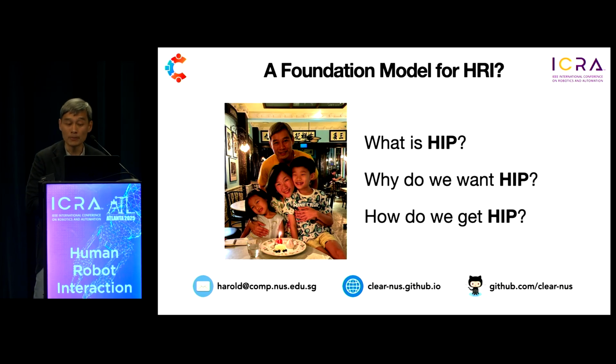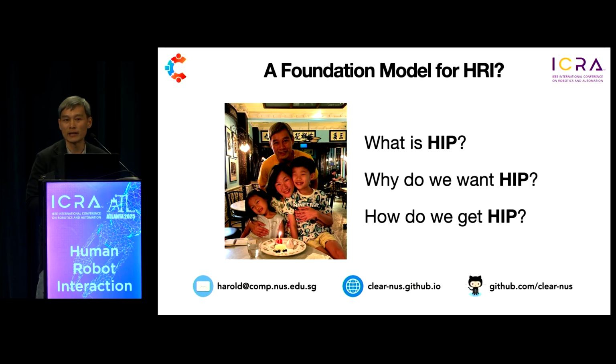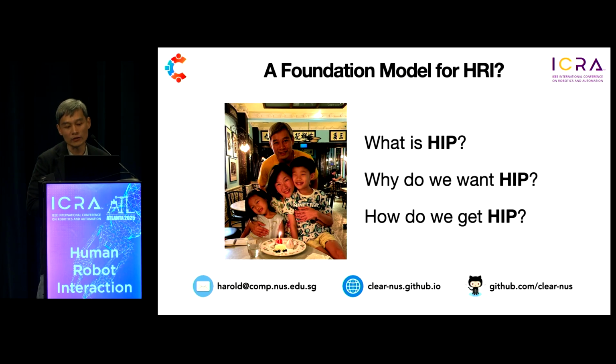So for all of this, I need your help. This is not something that I think I can do on my own. I think there's a lot of work that needs to go into the data set creation, getting the annotations just right, collecting the data. And so my email is right there.